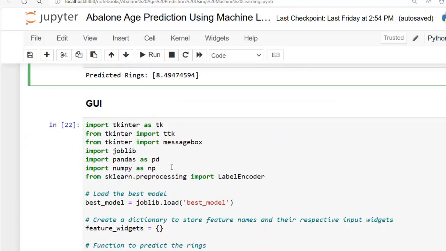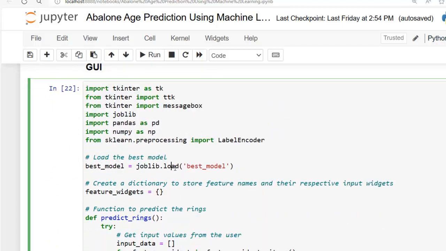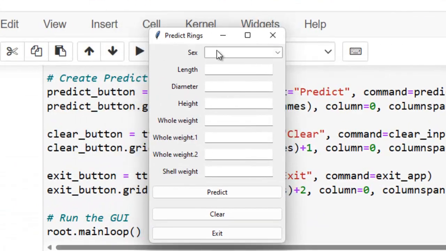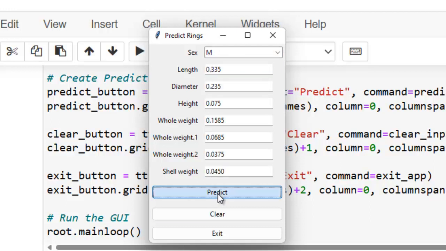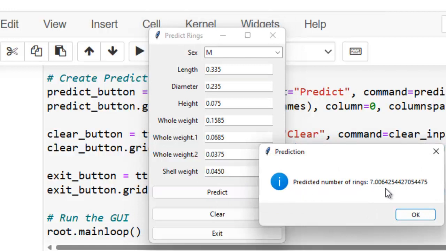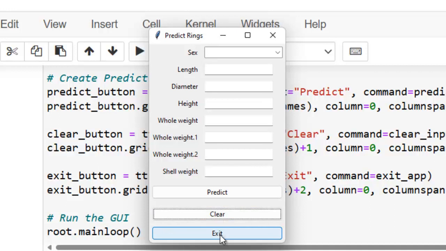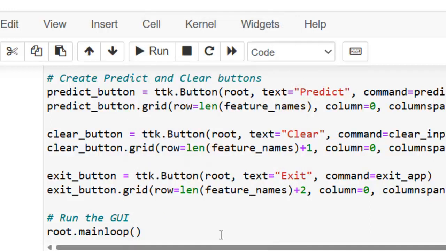So this way we can perform prediction on entire data using our test file and using a single observation. Now next, you can see I have created a GUI exactly the same way as we have created for our previous projects. Let's execute this cell. As you can see over here, this is our GUI. So the user can perform prediction using this GUI as well. Let's enter some dummy data. Now let's click on this predict button. You can see over here the predicted number of rings. Let's press OK. From here you can clear the data and you can try for another data as well. Let's exit from this GUI by pressing this exit button that you can see.